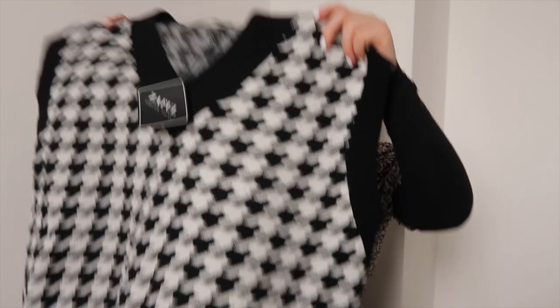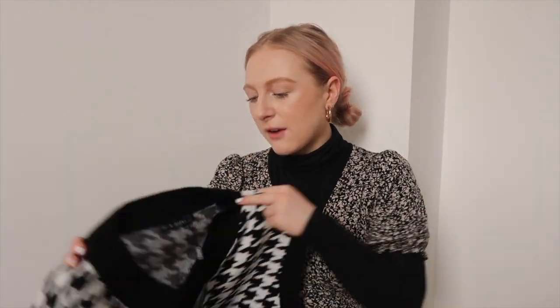Last but definitely not least is another item I've been wearing a lot — I got another sweater vest because I love them. I saw this one and thought I need it. It's a houndstooth print — really cute sweater vest. I've already been wearing it loads. I'm really into these at the moment, even if the trend is starting to fade out and I'm just getting into the phase now. It is quite big — I got it in a small like everything else but it's absolutely humongous and very oversized, so I have to tuck it into my trousers.